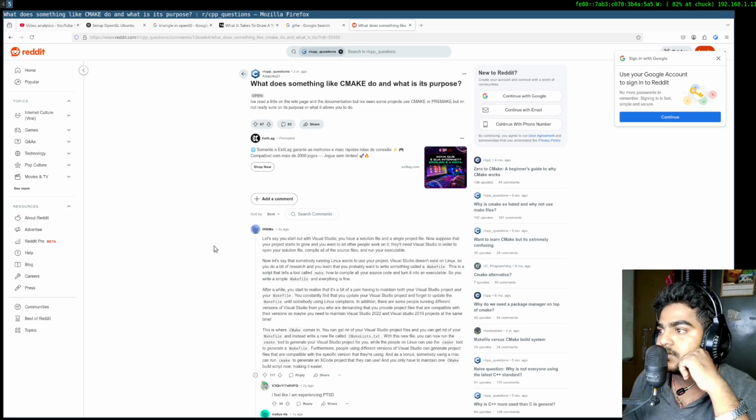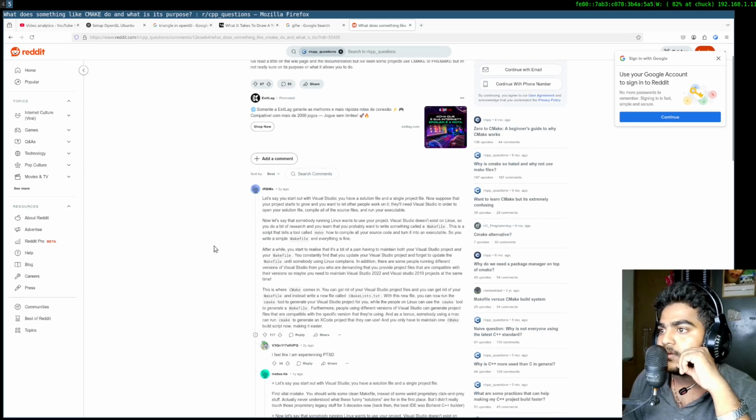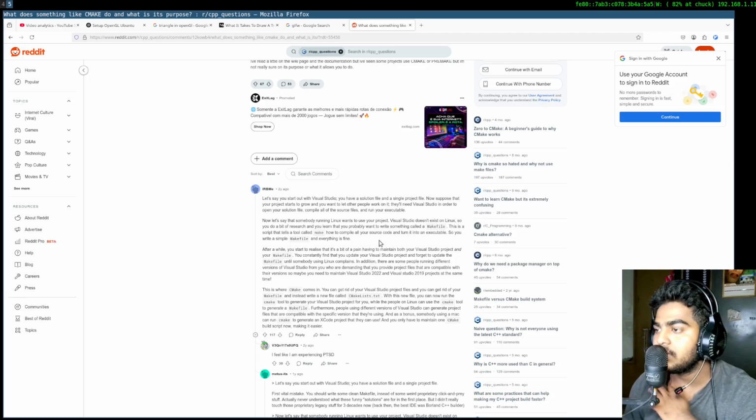They'll need Visual Studio in order to open your solution file, compile all of the source files, and run your executable. Now let's say that somebody is running Linux, and wants to use your project. Visual Studio doesn't exist on Linux, so you do a bit of research, and you learn that you probably want to write something called a makefile. This is a script that tells a tool called make how to compile all the source code and turn it into an executable. So you write a simple makefile and do everything.